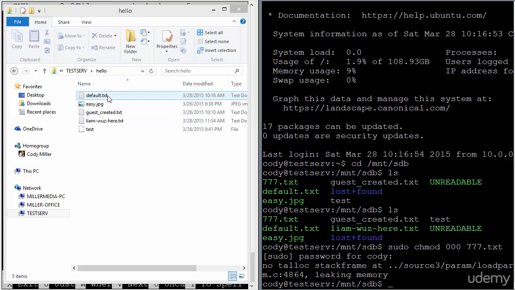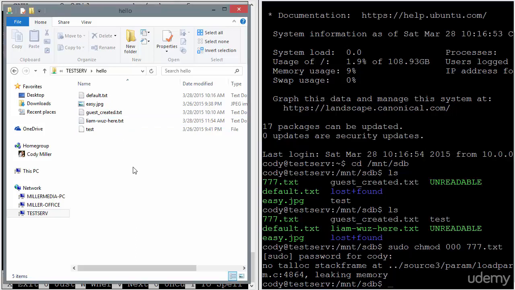Why did it disappear? Because it was unreadable. The user would not have been able to read the file, and therefore it's simply hidden from them. This is very valuable in an organization with sensitive data. For example, where I'm currently working, we have an accounting department. We have other departments that don't need to see the same information. If you're not in the accounting department, you don't need to see the accounting information 9 times out of 10.